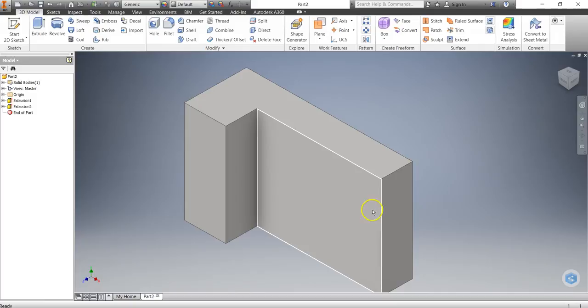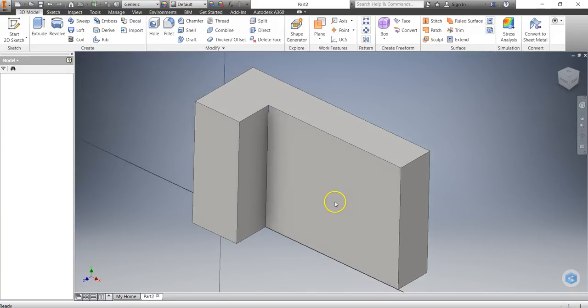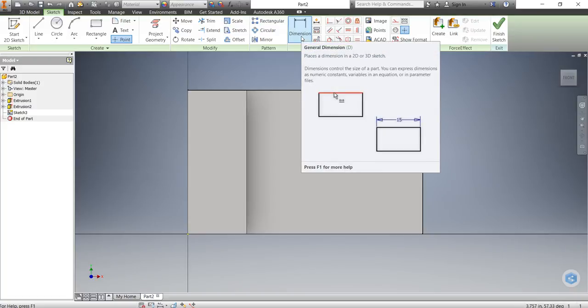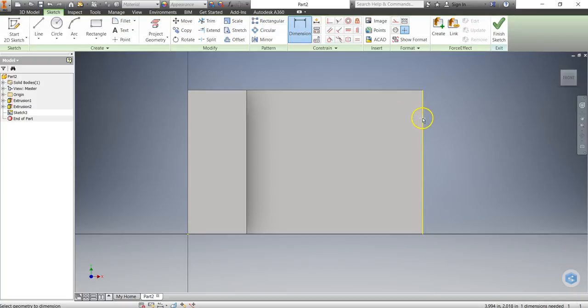My next and last step is to create the cutout section on this face in the front view. So again, I'm going to right-click, create new sketch, and now I'm going to use my point tool to locate a point 1/2 inch down along the right edge. So I'm just going to go ahead and create that point on the edge by placing it there. Then I'm going to use my dimension tool to dimension that point to the corner and make it 0.5 or 1/2 of an inch from the top edge.